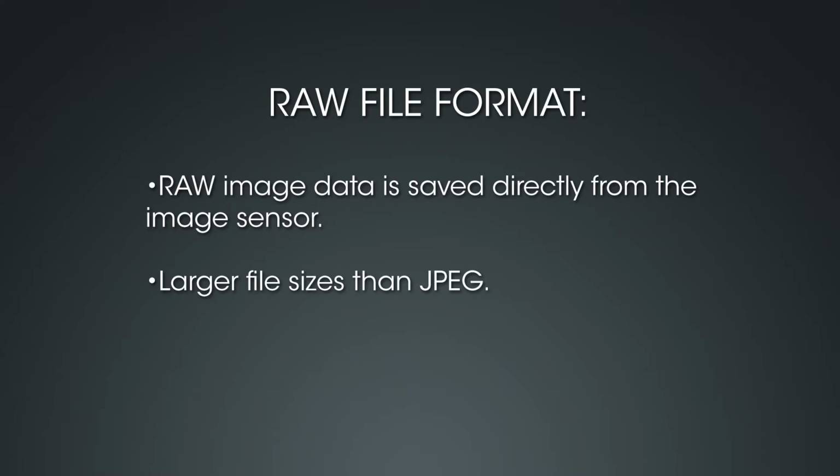Next, RAW files are considerably larger than JPEG files. RAW files have a much broader range of tones. Shadow and highlight areas have more detail than other image files, and you can extensively edit RAW files without losing image data. The other image quality setting on the D7200 is JPEG.